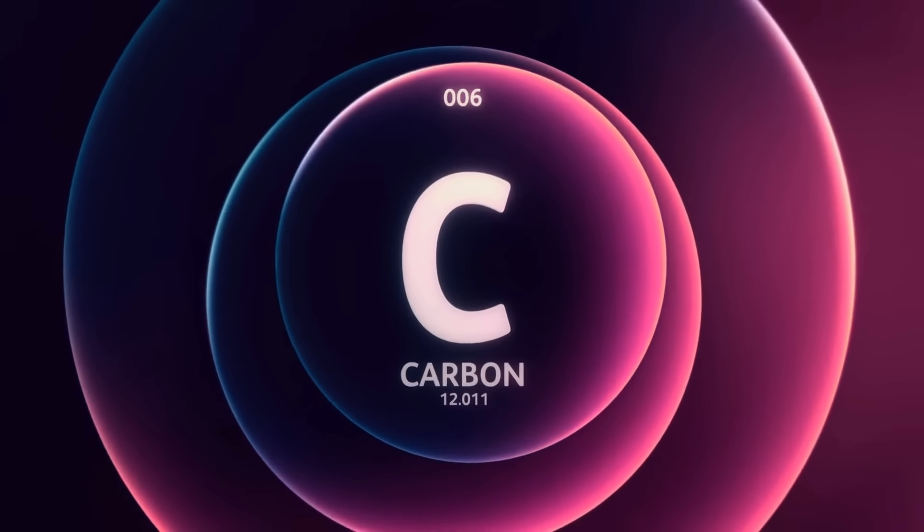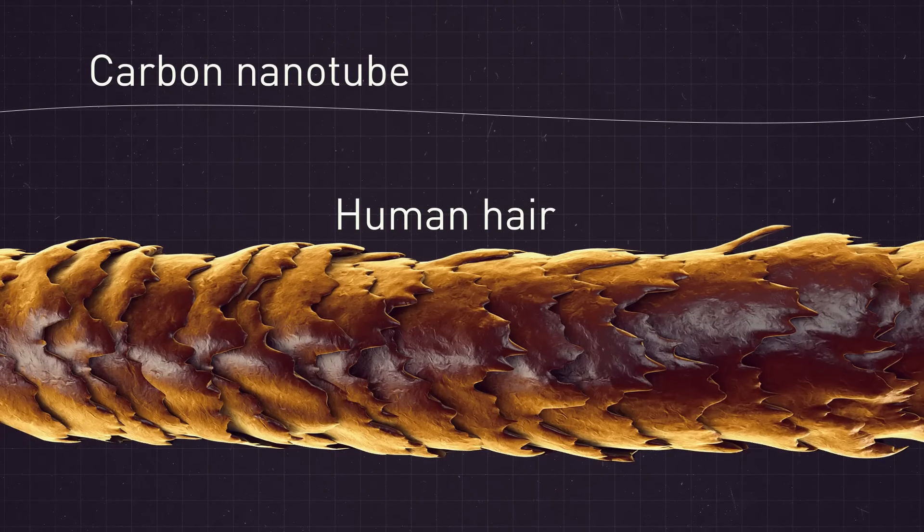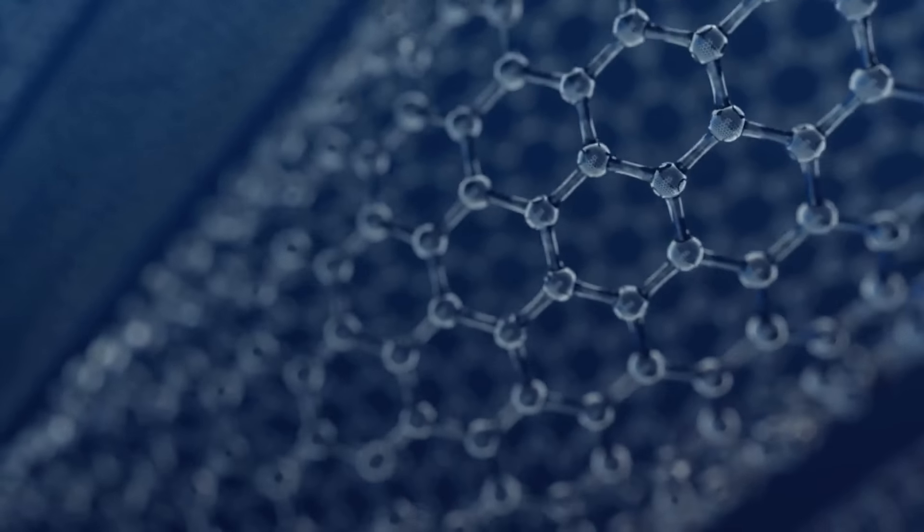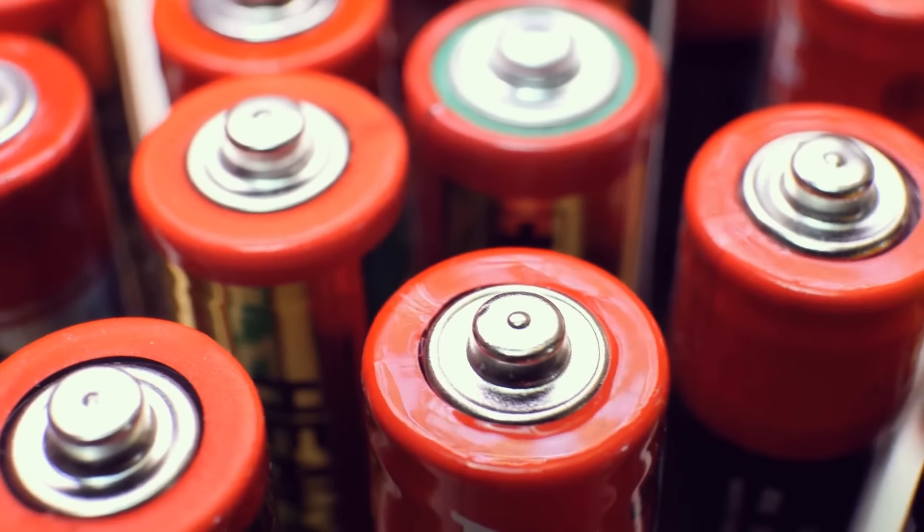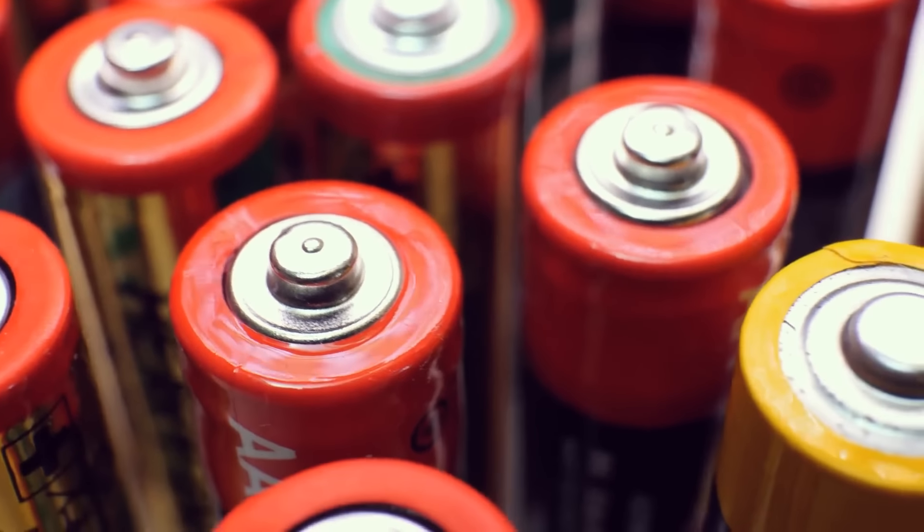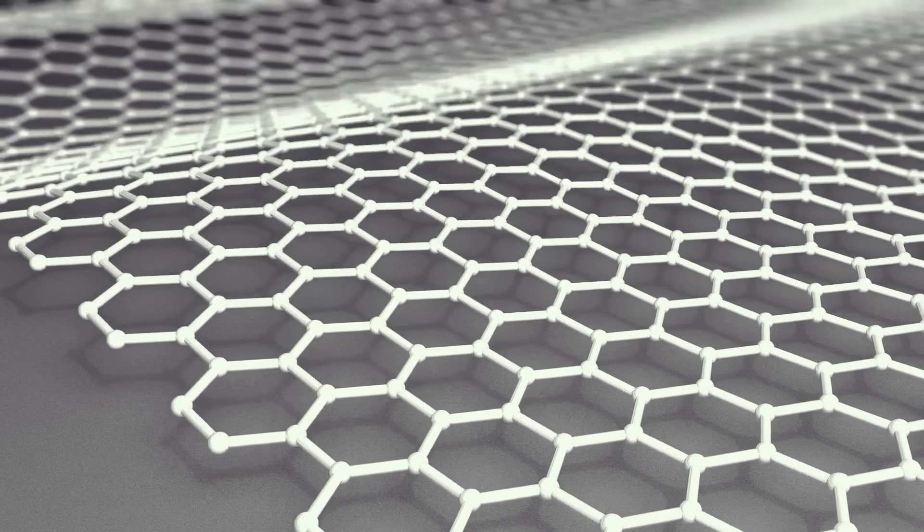Nanotubes are made out of carbon and are 100,000 times thinner than a human hair. This material is solid and has good conductive power, which is possible thanks to its unique atomic structure. We use this product in many things, from batteries to optics. And it can be modified entirely and adapted for more uses.